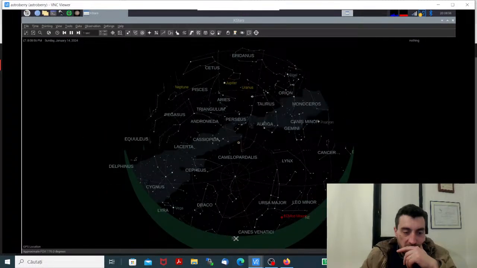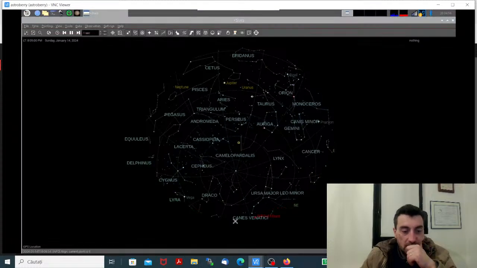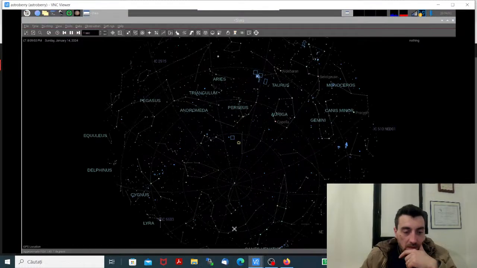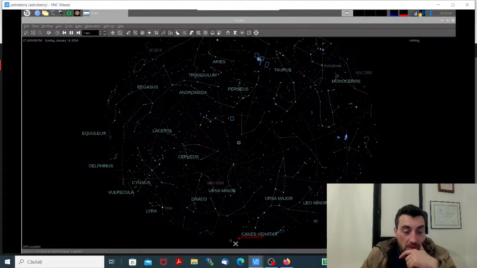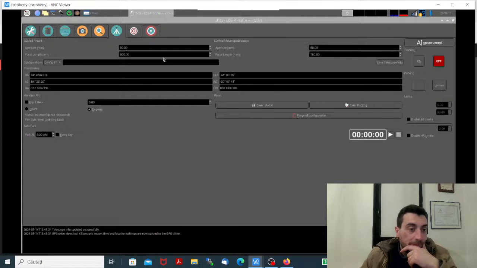So it should park here towards the geographic north. Yep, I think it's parked. Let's double check. Yep, it's parked, and it's pointing to an azimuth of 4 degrees and altitude of 0. So roughly towards the North Pole.